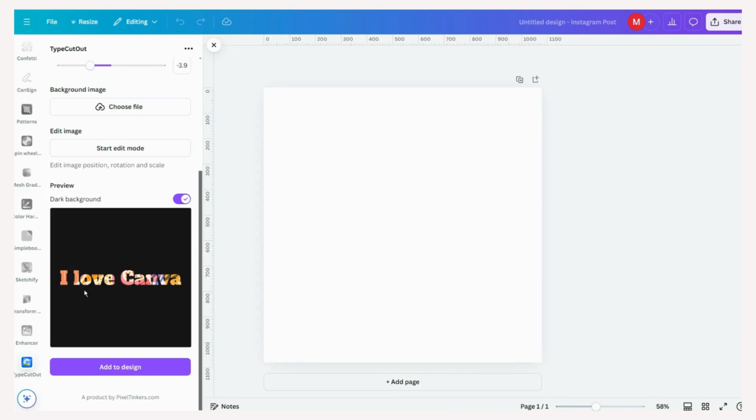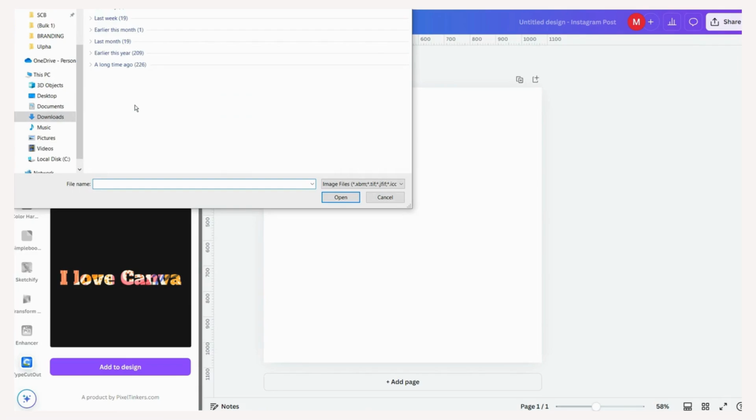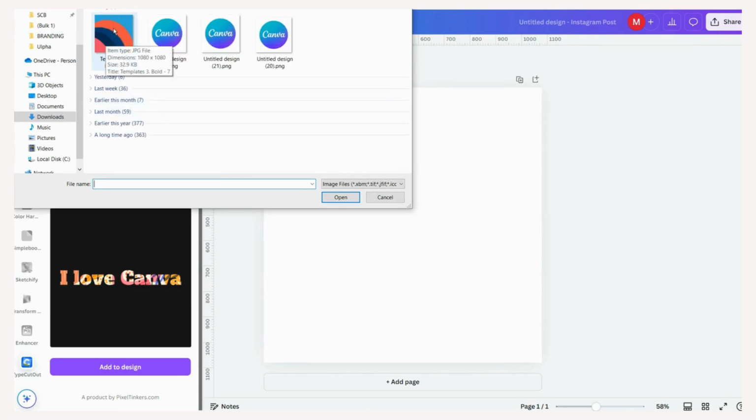And we can see here it has selected my words that I've typed and the font of my choice. The colours behind the writing at the moment are from what Canva has naturally put there. It is not my choice. So now I'm going to choose my own background. This needs to be downloaded onto your computer. So this is a pattern that I created using the elements inside Canva. I downloaded it to my computer as a JPEG, so it's in my downloads folder.